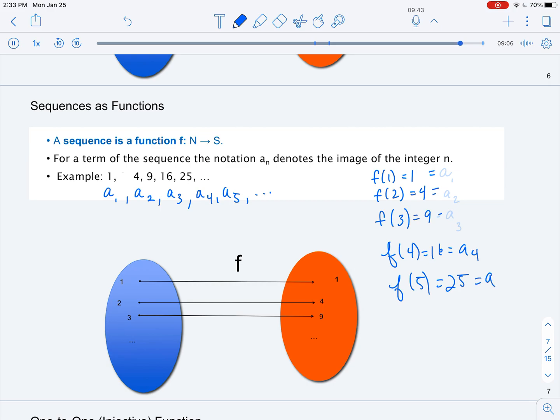And you'll notice that essentially what we're doing is, this is how we often give sequences. This is what this notation means when we give a single variable and give it a subscript with a non-negative integer. It's basically denoting this function, so it's a little bit redundant what I had written to say f of 1 equals the term in the sequence. But we can actually think of sequences as functions from the non-negative or say the positive integers to some other set that we want to be our codomain.